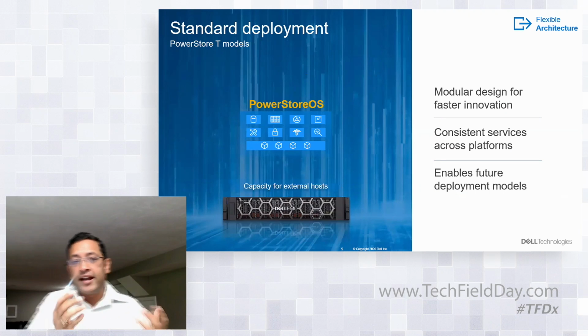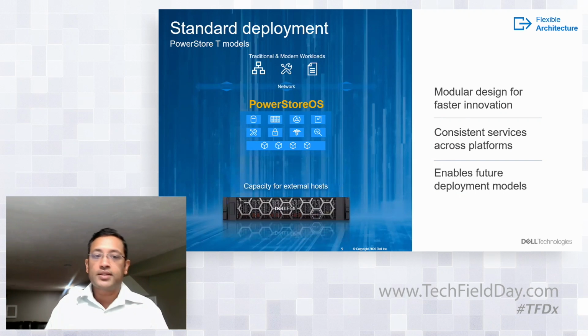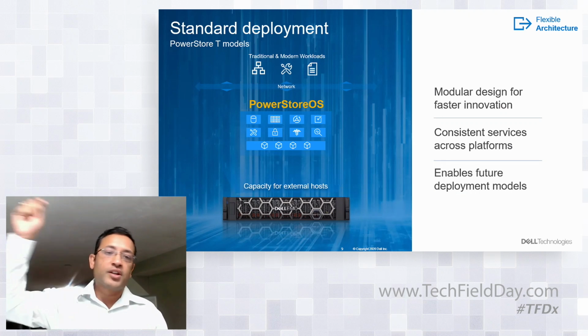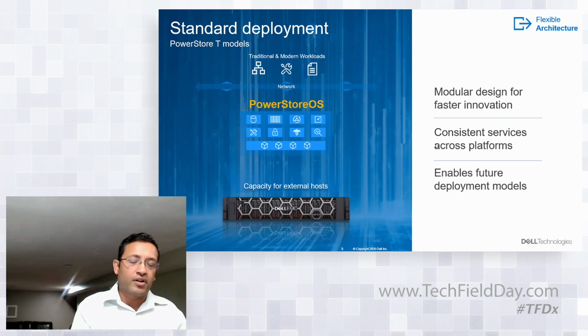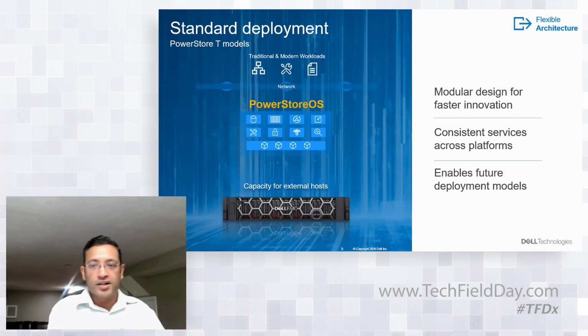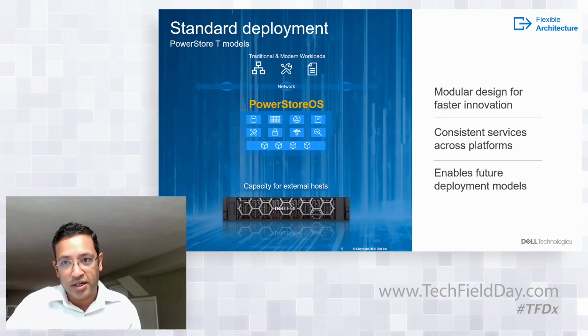So one is a standard deployment where you take the PowerStore OS, you have a capacity, as I mentioned earlier, in PowerStore, and you have traditional or modern applications running externally across a network. So this is no different from a lot of other products where you're using storage externally.